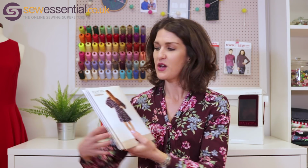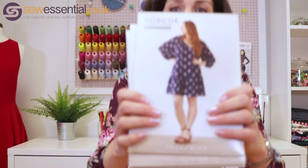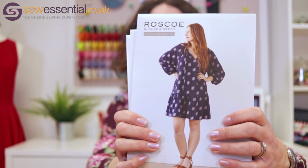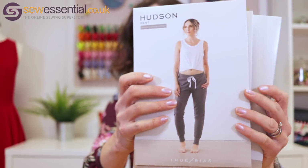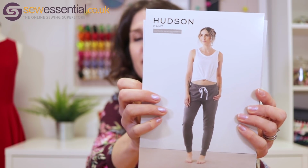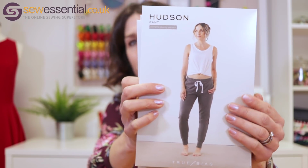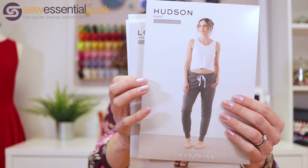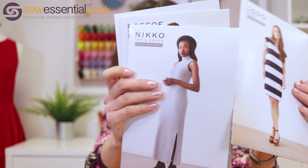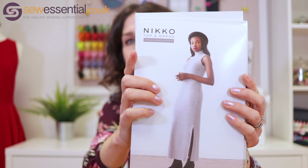I'm also really excited to share with you the fact that we've got a new pattern range on board as well. So we've just recently started stocking True Bias patterns. So there is a whole range of patterns. This is the lovely Roscoe dress. There is the Hudson pants, which are a really cool sort of loungewear pant that I know loads and loads of people absolutely adore and basically live in because they're so comfortable and lovely. There's the Lodo dress. There's the Nico top and dress, and then we've also got the world famous Lander pants.